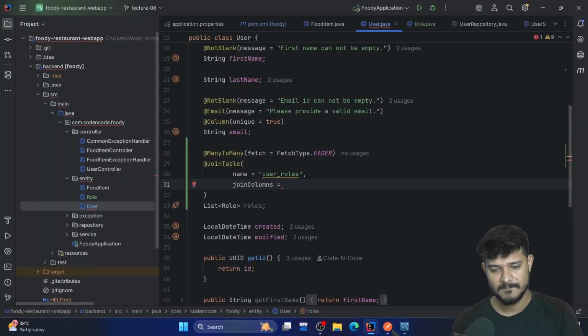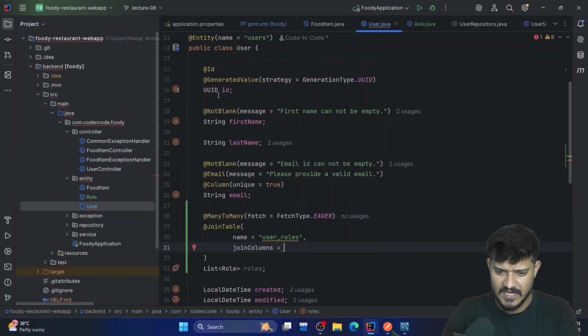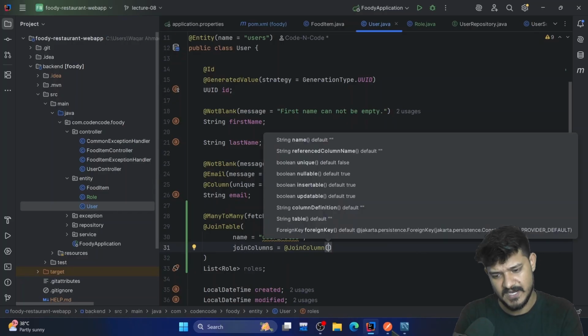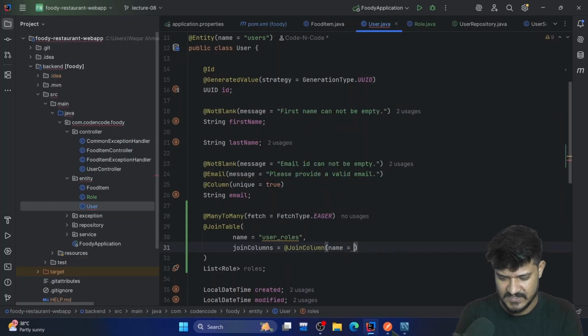Join column means the column that will be used to join these two tables. That will be our ID, so we can define it using @JoinColumn, in which we pass the name, which will be user_id, and the referenced column name will be ID.